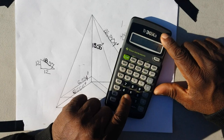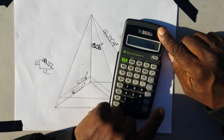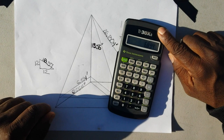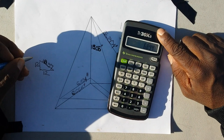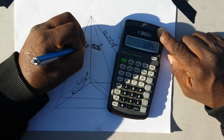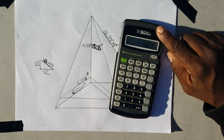I'm putting 13.56 in the calculator, and I'm subtracting 6.666 equals. Okay, so this is wrong. So this is right, but it's not feet, it's inches. So this right here is 6.894 and it's inches. Now this is not to scale, that's why it doesn't look right, but it's right.